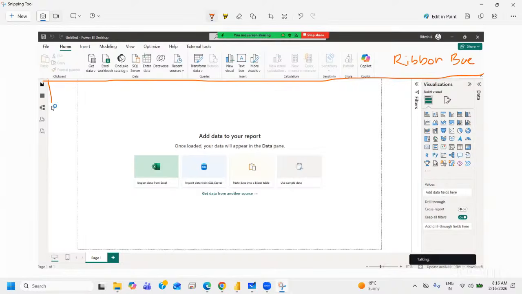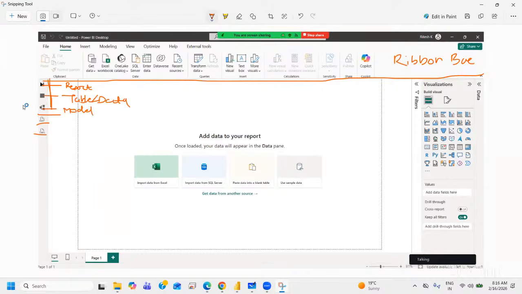What are these icons called? Forget about the fourth and fifth icon. These are not recommended or compulsory, but what about these icons? What is the first icon? These are on the left-hand side, called views, and the first one is report view. Then table view will come. Table, or you can call it data view also. And the last one is model view, the modeling.